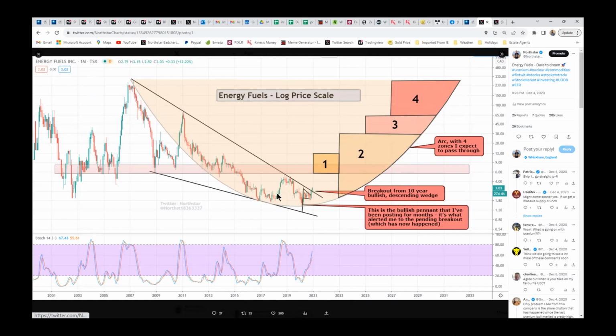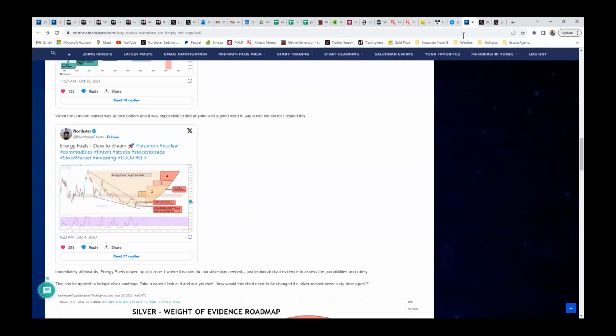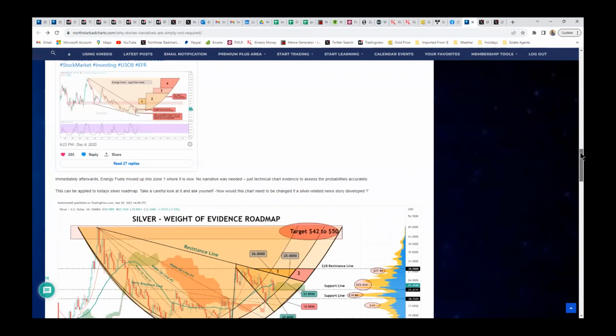You get lots of small timescale price action that does a very similar thing to what this is doing on a scale of many years. But the forecast that I gave was that price was going to move up into this area somewhere around 10, 11, 12 US dollars, and then consolidate and then move on into zone 2. Always with the edge of the arc here as a support line, and at times you would expect the edge of the arc to be tested. And of course that's exactly what has happened. That trajectory has been followed exactly as I suggested.